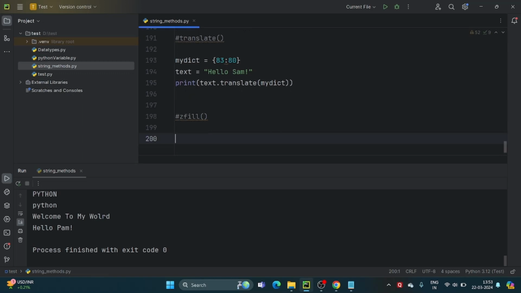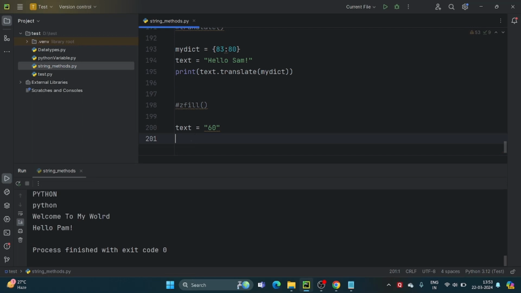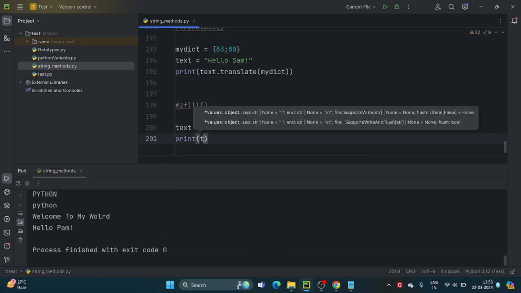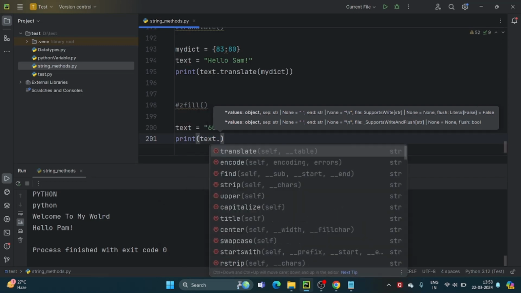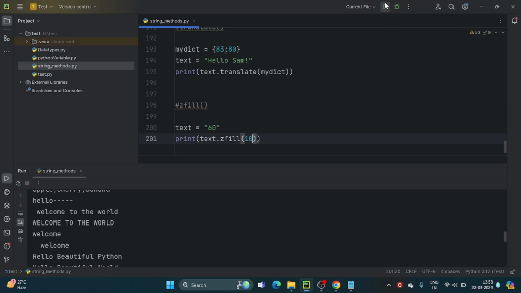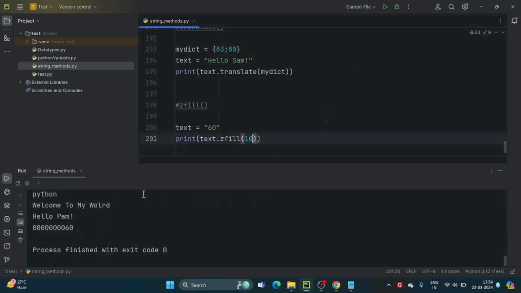For example, we have a text equals to 60, and we print text dot zfill, and I want to fill zeros with 10. So it fills the zeros before 60.